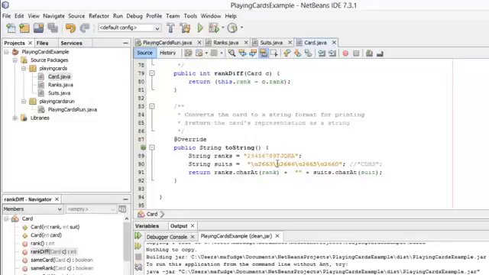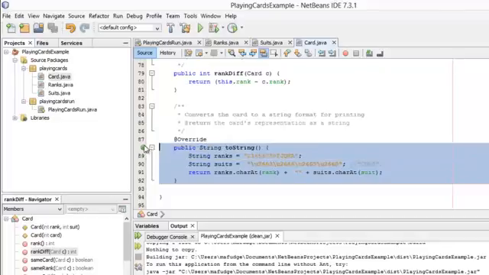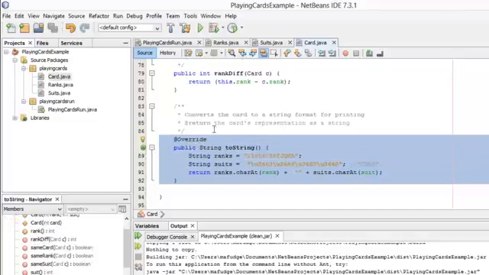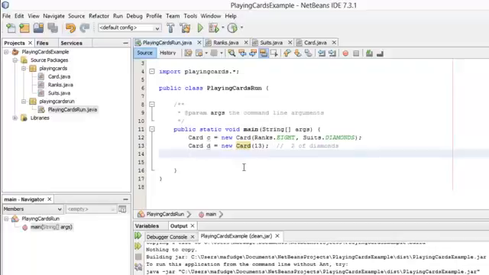Okay. One of the reasons why I implemented my card the way I did was so that it would make it very easy for me to convert the card into a string to print. Now you might say, how does it make it easy? And the best way to do this is by showing you an example of printing out the card, and then I'll go back and discuss this code here that I wrote to do it. So let me just go back to PlayingCardsRun. Remember, I made these 2 cards. Let's print them out.